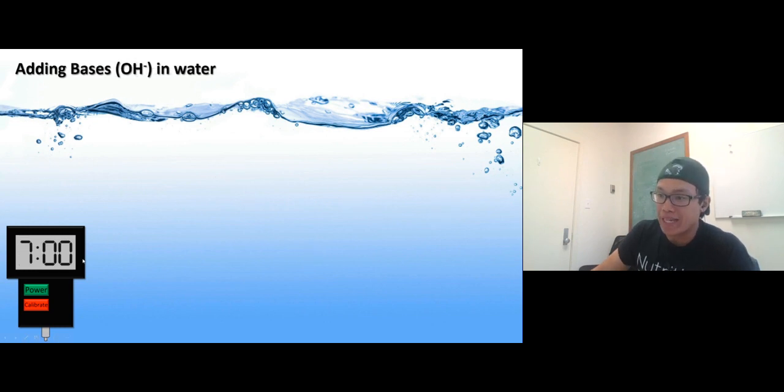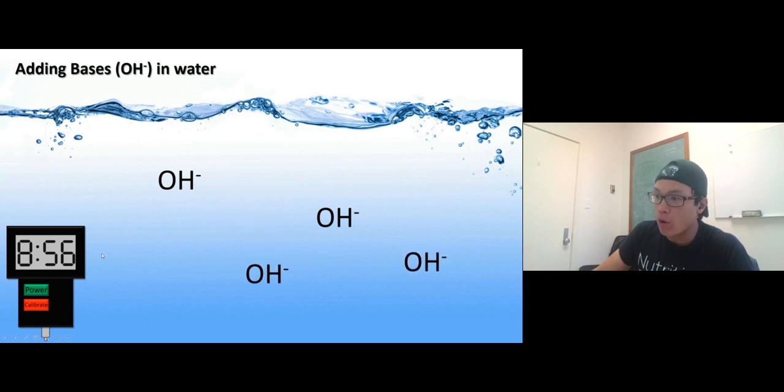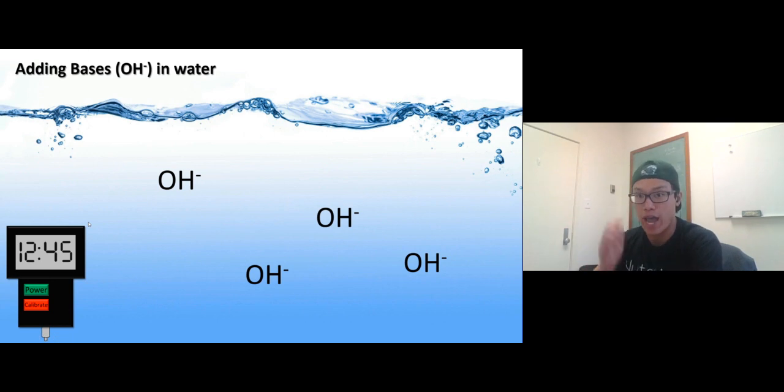Now, go back to normal water, pH 7, adding a small amount of OH, the pH goes up drastically to 8.56. Add more OH, add more base, pH changes drastically to 12.45. Okay, so pure water, or any solution that doesn't have a buffer, pH changes dramatically if you add a little acid or a little base.